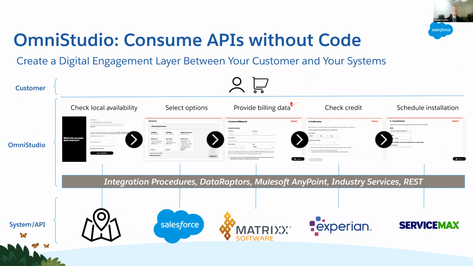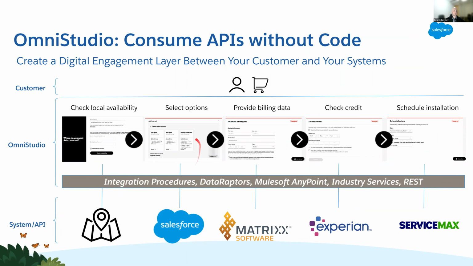So coming back to this example, let's go through it again. So, we have our customer coming in through our digital channel, the Salesforce community site. We walk them through an OmniScript that goes through 5 different steps where we check the availability. That availability check invokes an integration procedure, which invokes a DataRaptor to build the JSON payload to talk to our availability system, check is there service available for this address and what kind of service.